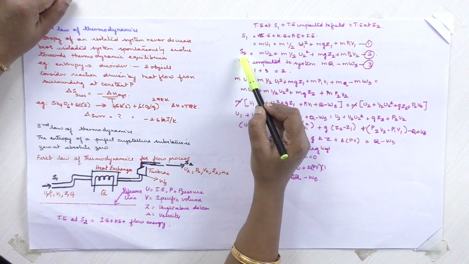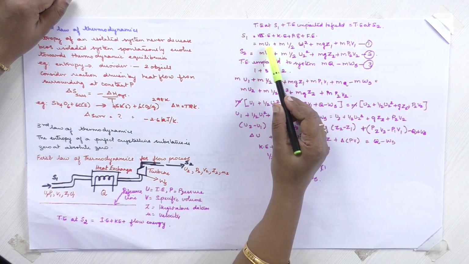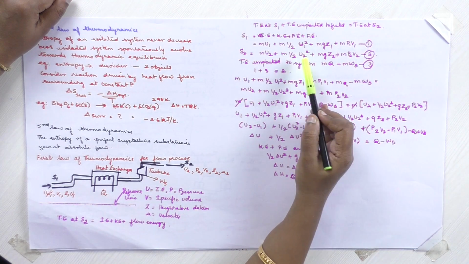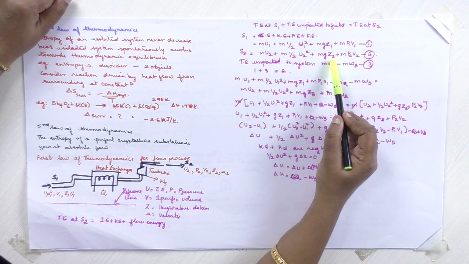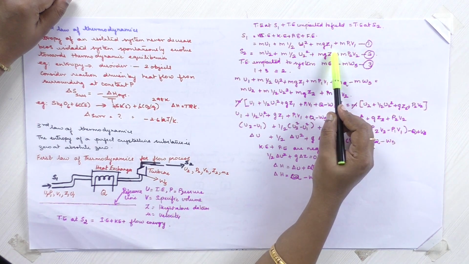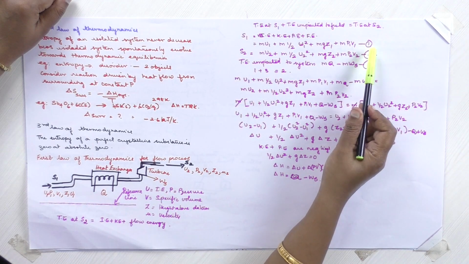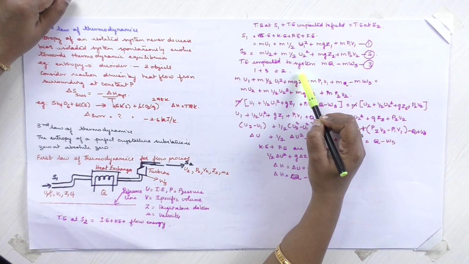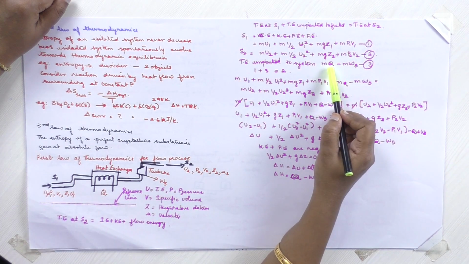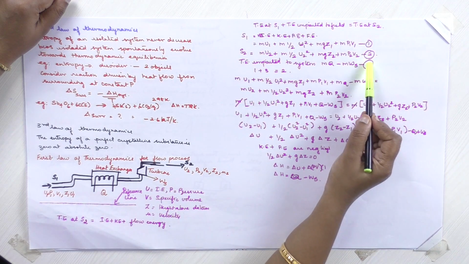The second equation is the total energy at section 2. The expressions are as follows: mU2 is the internal energy at section 2, m into half u2 squared is the kinetic energy at section 2, plus m into g into z2, which is the potential energy at section 2, plus m into P2 into V2, the flow energy at section 2. So this we are considering as expression 2. Next, coming to the third equation, the total energy imparted to the system is m into Q, where Q is the heat supplied, minus m into Ws, the work done. So this we are keeping as the third equation.